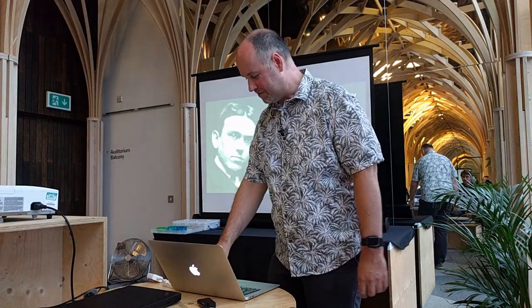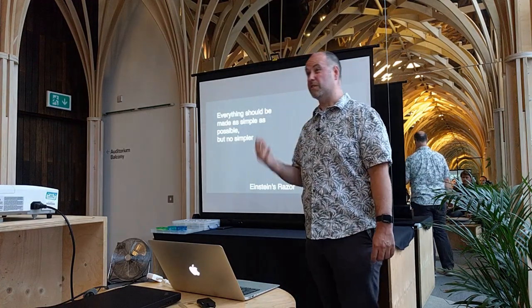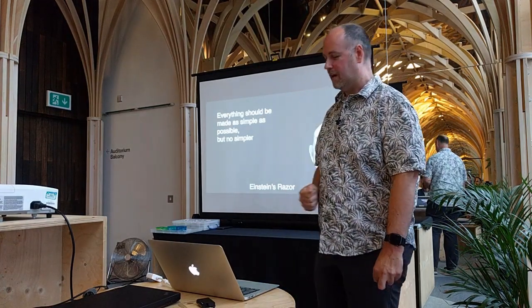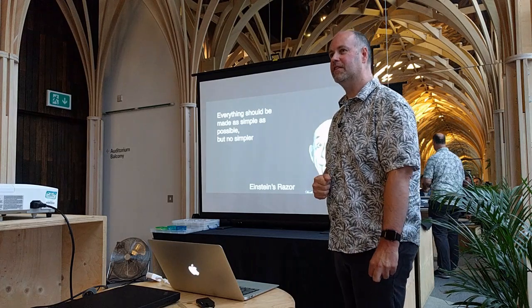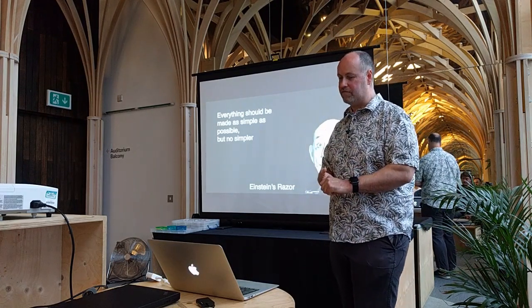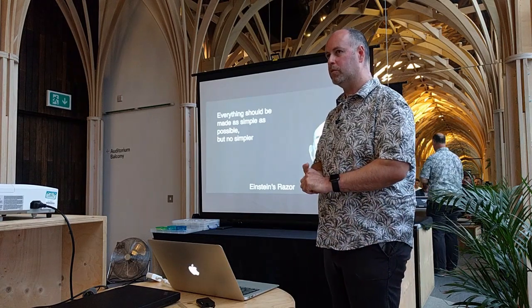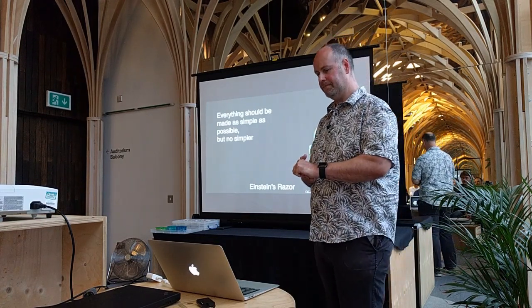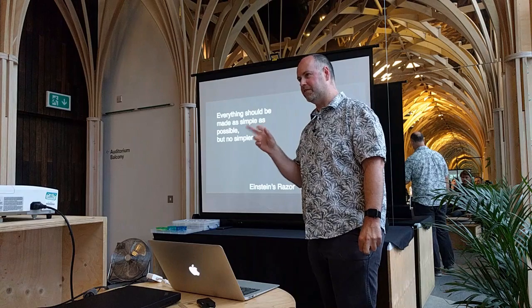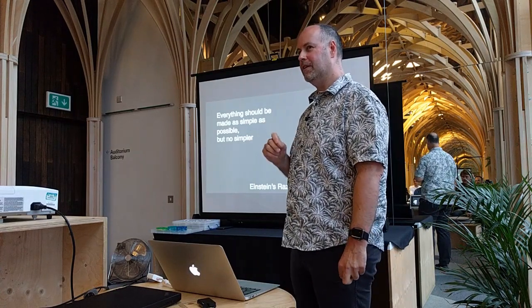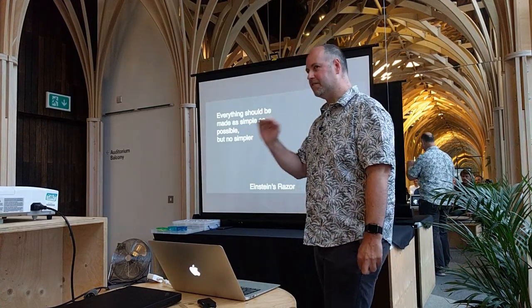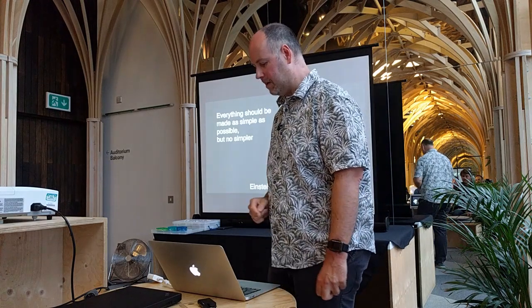The quote itself. I'm talking of self-referential quotes. Probably the most famous one, sometimes called Einstein's razor because of the similarity with Occam's razor. So you probably know this one. Everything should be made as simple as possible, but no simpler. And we often forget that last part, but no simpler. There's a danger there. There's value in a certain level of complexity. We'll definitely come back to that.